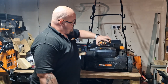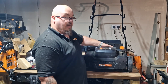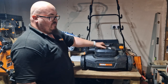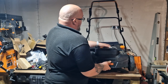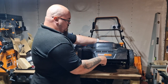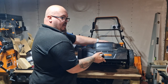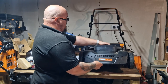It's also worth noting a couple of things which I kind of missed or didn't know about. It's got a handle just below here, and you can quite easily pick it up. Picking up from waist height is never ideal, but from the ground, picking up is very, very easy. It's quite well balanced as well. And it also features a low profile sort of slope. It's not completely flat along the front, but it does encourage it to go over stuff. It's almost got like a forward lip here.